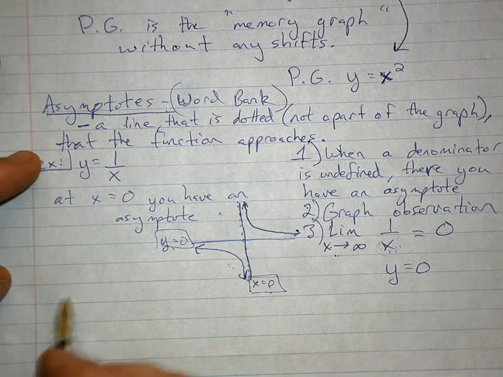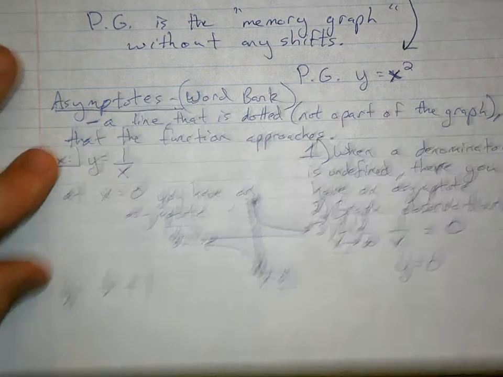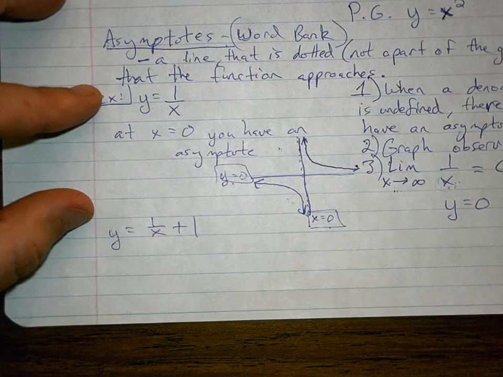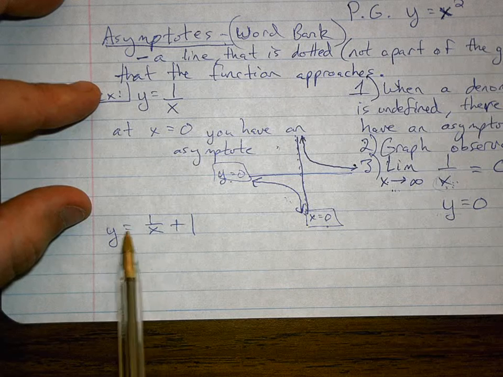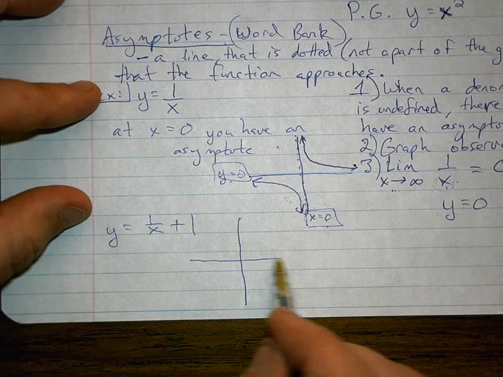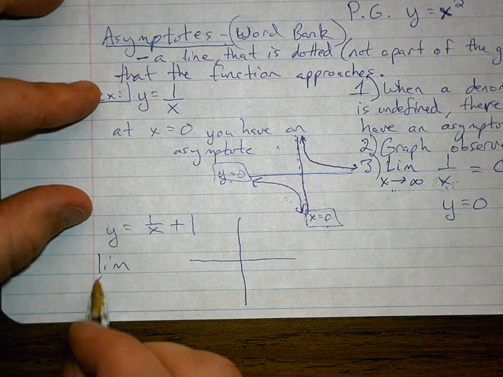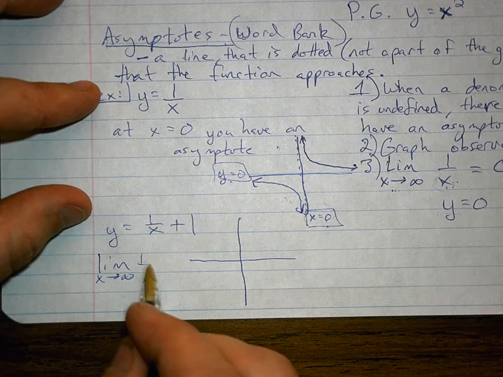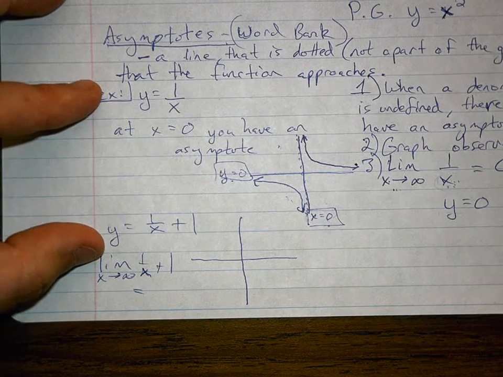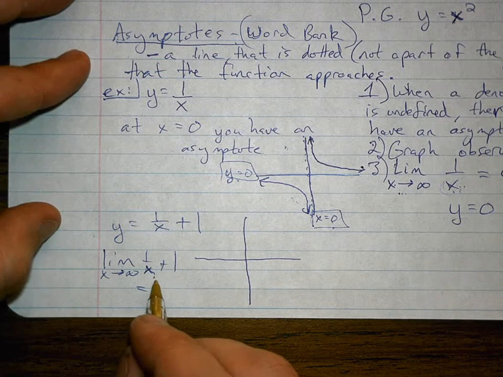What if I change this to y equals 1 over x plus 1? Would my x asymptote change? No. Right. So the limit as x goes to infinity of 1 over x plus 1, what does that equal? 1, right. Shabazz, how do you get 1 when you put x to infinity right here?